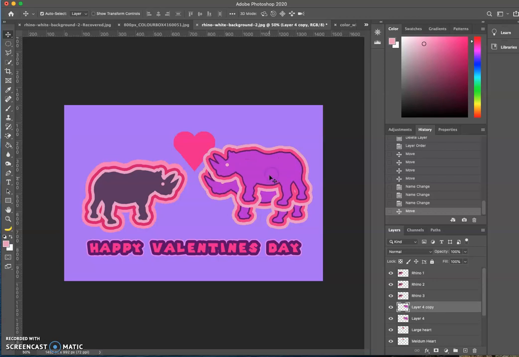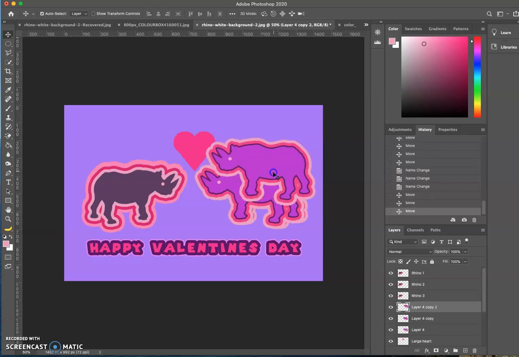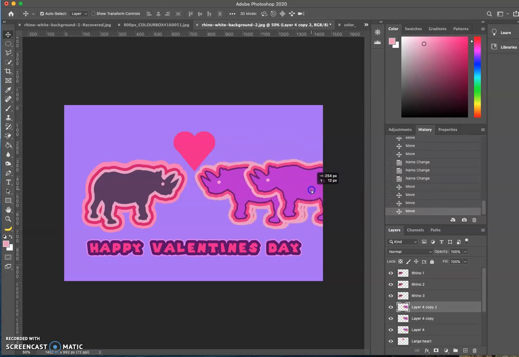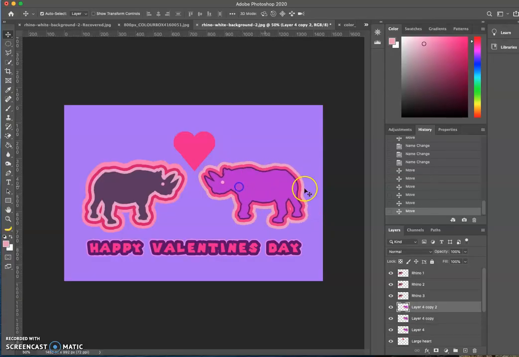Hold down Option, move up. Hold down Option, move up. So I want them to be in the same place. It's important they're in the same place, or you're going to have all sorts of other problems. So again, click on that. Rhino 1. And I can see they're different than those top ones. So I could say left Rhino 1, right Rhino 1, but I don't need to.